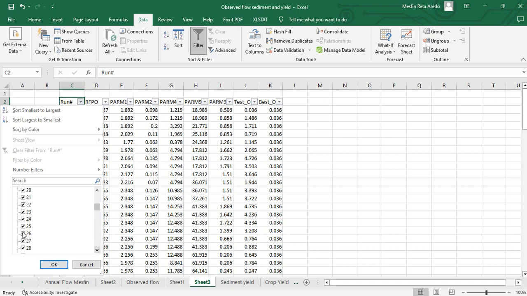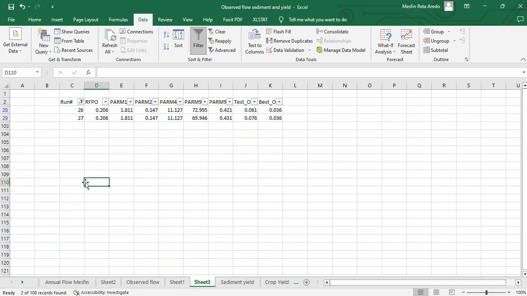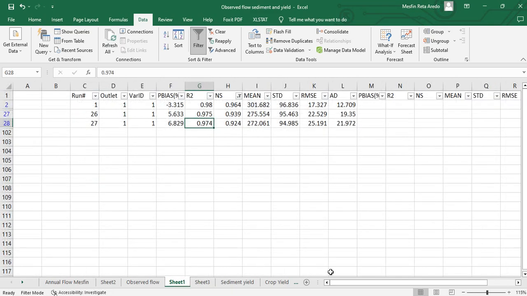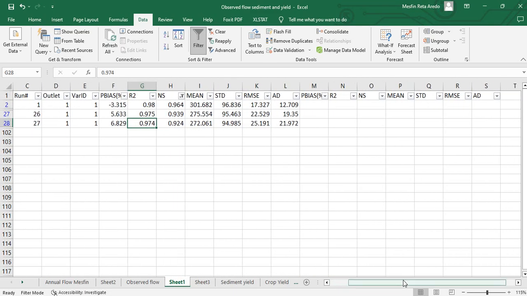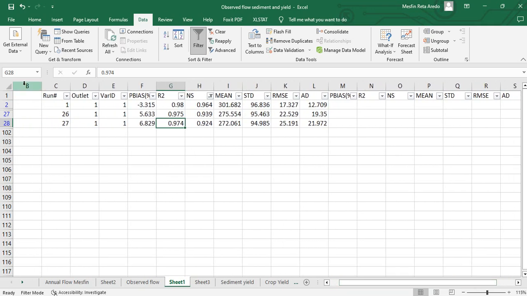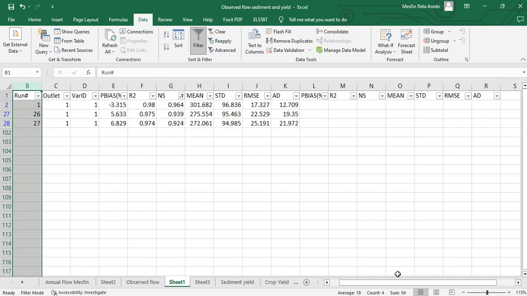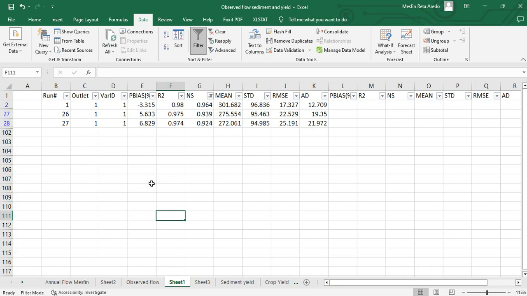Just 60 or 66? 16? Let me go up. 66. 11 and 66. It's 11 and 66. And you can see that for this efficiency in run number 11, the parameter values are this one.